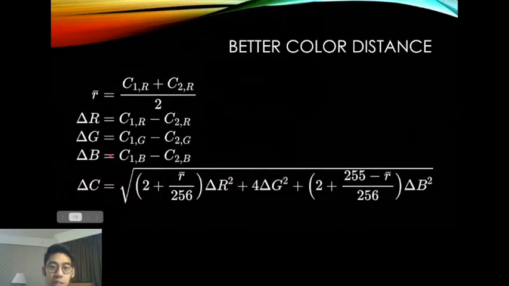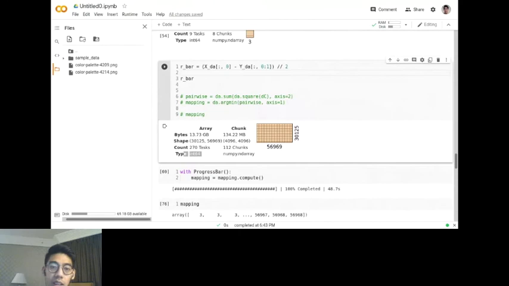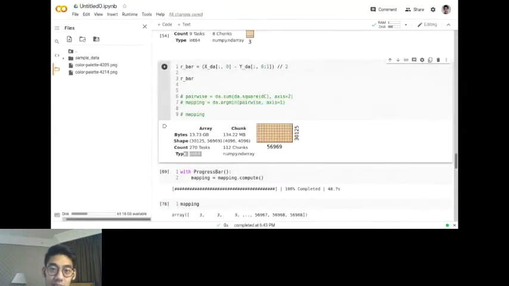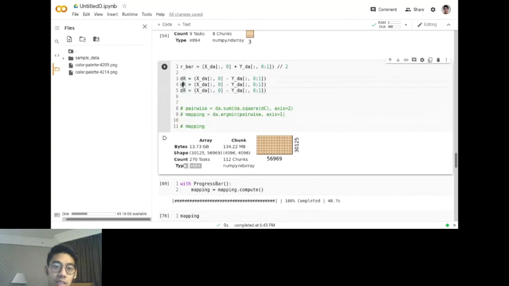So then I need my delta R, delta G, delta B. That's pretty easy. Oh, no, it's plus here, not minus. So let's calculate my dr, which is xdA all rows 0 minus yda all rows 0 to 1, no division, dr, and then dg, db.